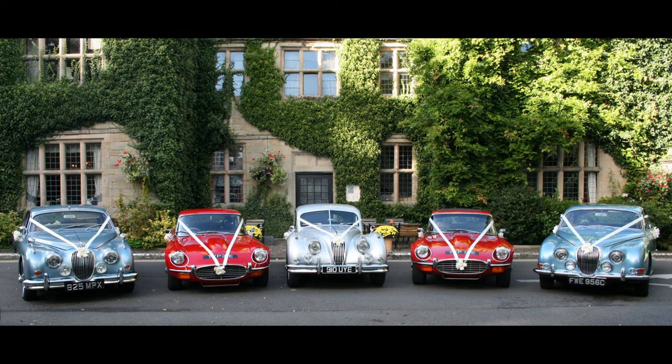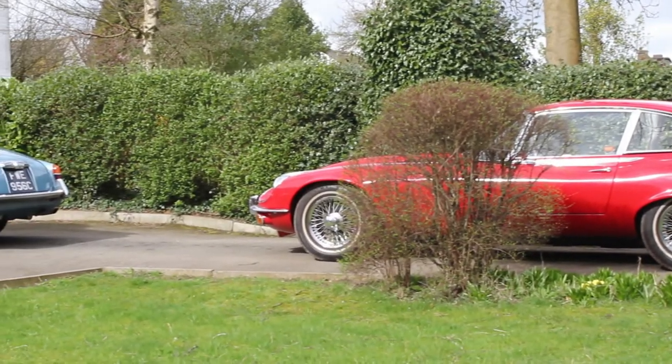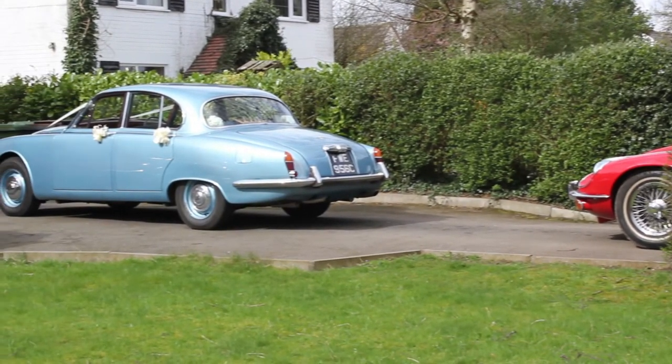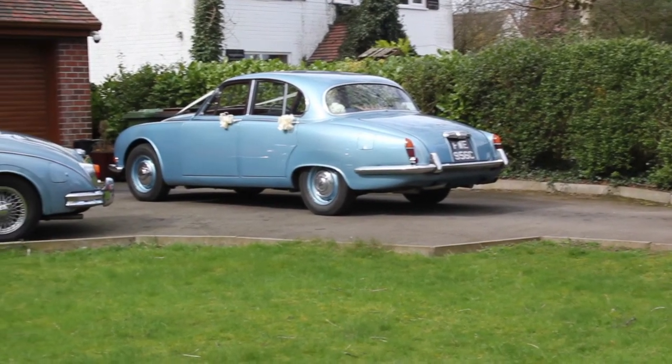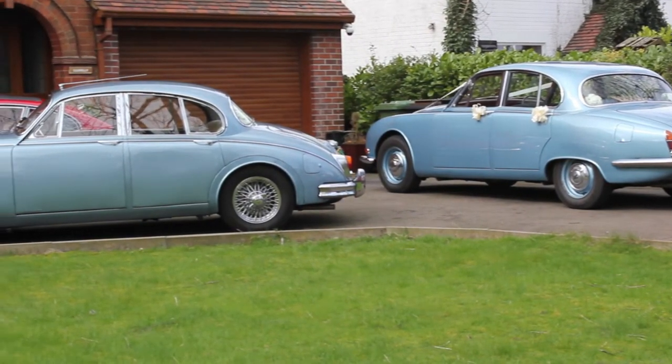Grooms on Time specialises in offering our chauffeur-driven cars not only for the bride but for the groom too. With a fantastic choice of 2- and 4-seater cars to choose from to ensure that you arrive in style at the church or venue. For the bride, we have our S-Type and Mark II Jaguars, and for the groom, 2 identical E-Types and an XK140.